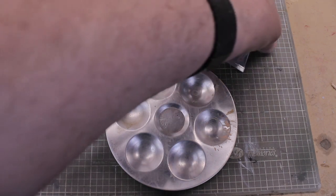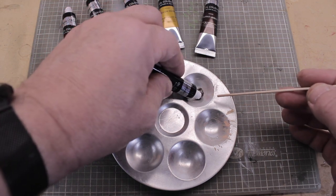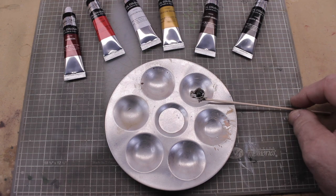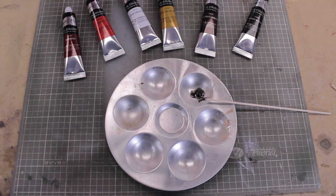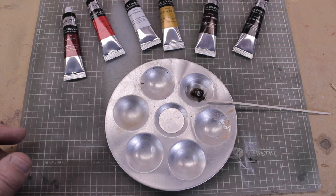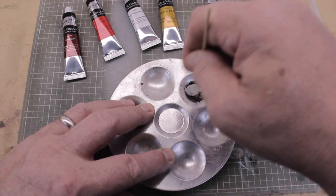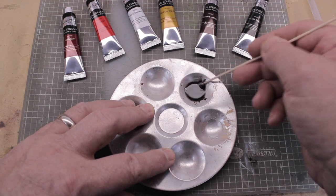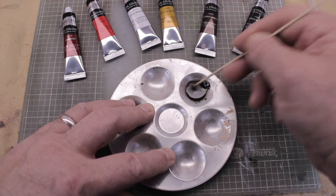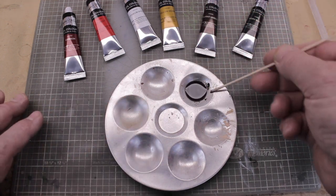So initially, let's just take a little bit of the black, and then what I do is I'll just put a little bit inside here. When the tube's brand new, a little bit of the oil comes out. I just put a little bit in there, and then I'm going to take my clean enamel thinner and just put some in like that. And then from there, I'm just going to mix that up real good. And then it breaks down and gets a nice dilute. And then there's your black wash.